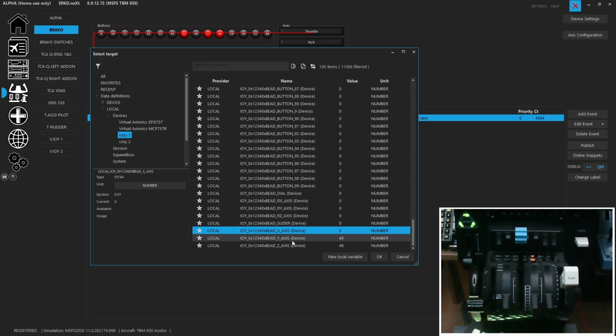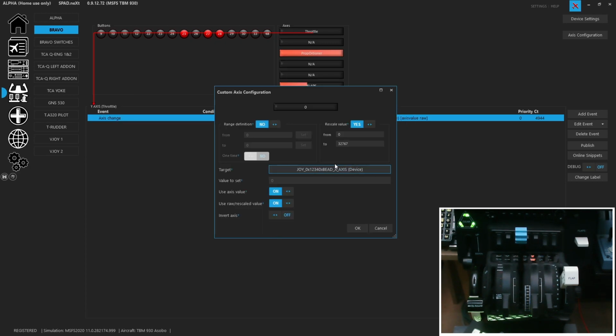And so there's still a bunch available, and again, if I need more than this, because I decided to set everything up this way, all props, all throttles, everything, keep in mind you can turn on up to like 16 of these vJoys, so you can map them across multiple units. So there you go. We grabbed this as the device. We set to use axis value, but we're actually using the raw rescaled value, so we enabled that. And so by doing this, we're now driving that vJoy axis from this axis.